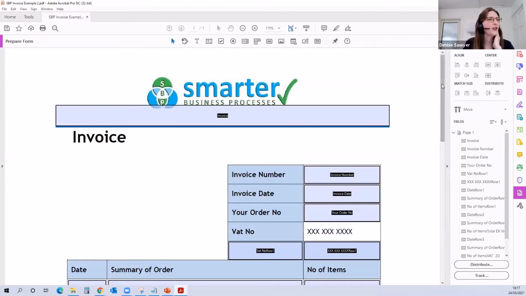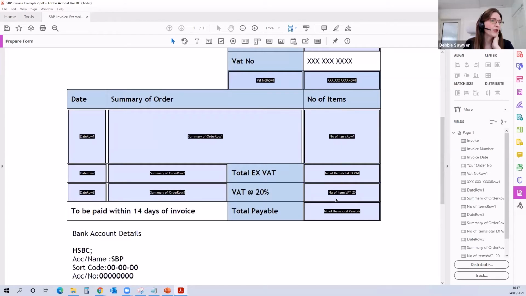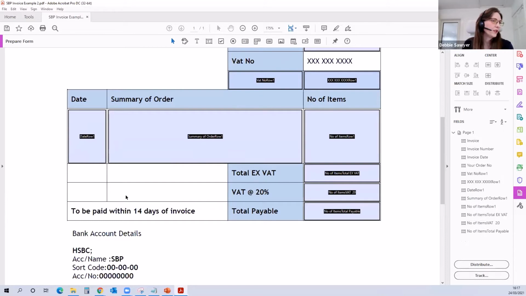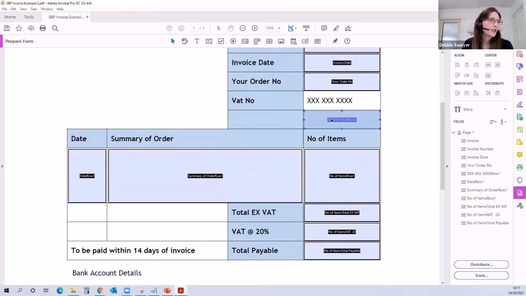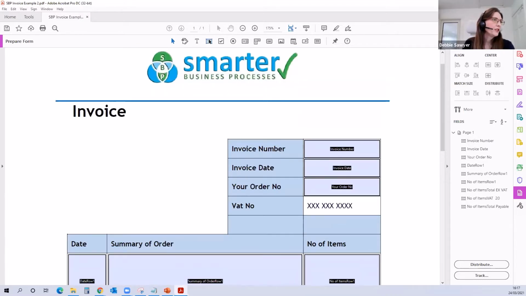Okay, so it's opened up that template, and the Adobe Acrobat has looked at the layout and has decided where the fillable fields could go and what it could call them, which is really quite intelligent of it. Now you could say, actually, I can only add one row of data through the Smartsheet Builder, so I don't need those fields. These are just header spaces, and I don't want that big one at the top. But you could add more fields to this if you wanted to.